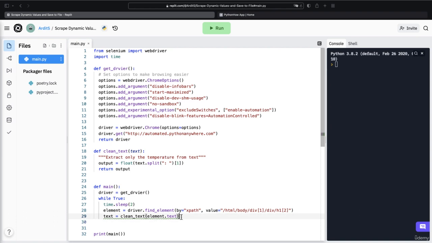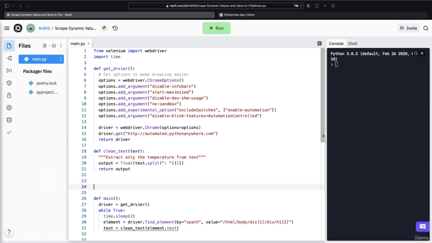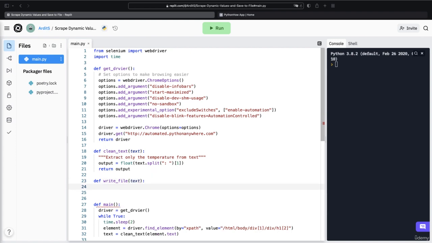So once we get the text, we want to write that text to a file. Should we do that here, or does it make more sense to create a function that is responsible for creating files, such as define write_file, which gets text as a parameter as input, and then let's write a docstring for this, such as "Write input text into a text file."